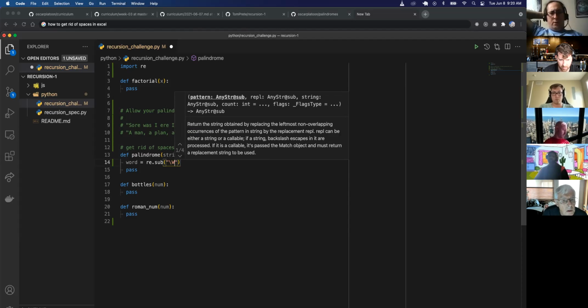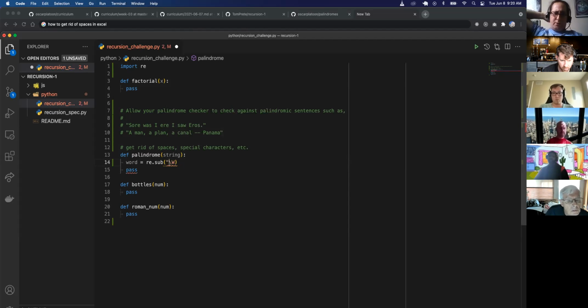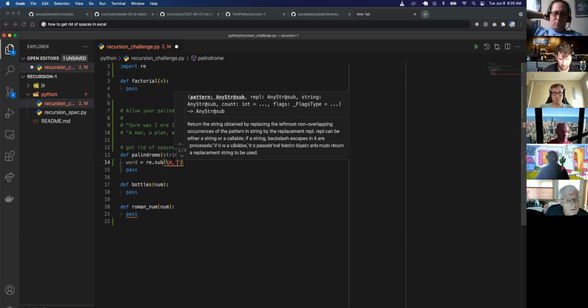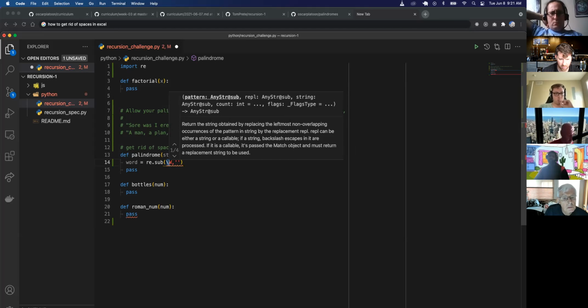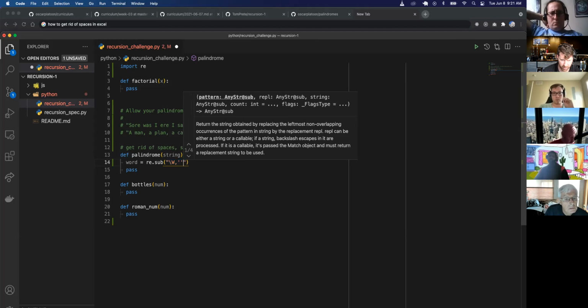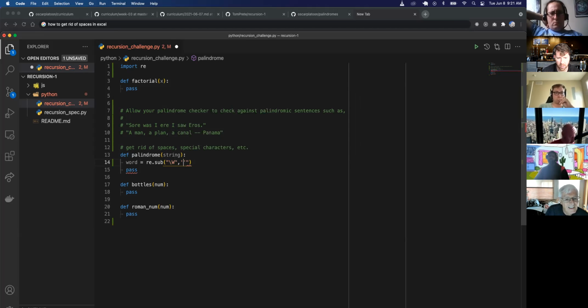I don't think you need outside quotes for regex expressions. So something like this, and then comma, empty quotes. Yeah, empty quotes, and I had the regex in quotes. Just the backslash W inside its quotes, like that.